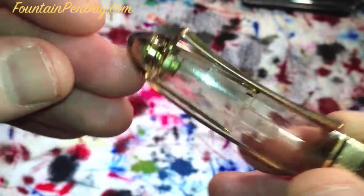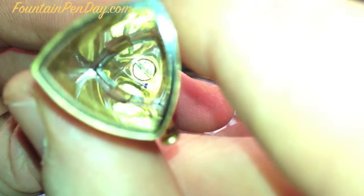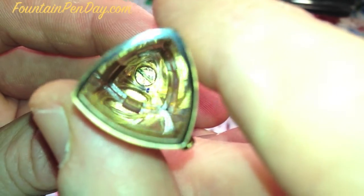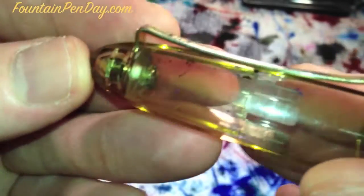It does hold pretty well, and being a light pen, it doesn't slide out as easily as I thought it would. You can see the inner workings of how the clip is actually in the resin, and there's a screw down in there. I haven't tried unscrewing it. I haven't messed with this pen too much, being that it's fairly expensive. The only thing I did have done was I had the nib worked on by Greg Manuskin.